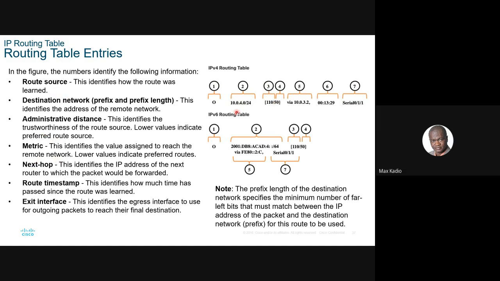We'll check that. Via which interface, timestamp, and so on. So all this stuff, we'll be doing them. Each number is listed here. Number 1 is the route source. Number 2 is the destination network. 3, administrative distance. So yeah, you can check here. Very important also. We'll do it many times, so no worries.